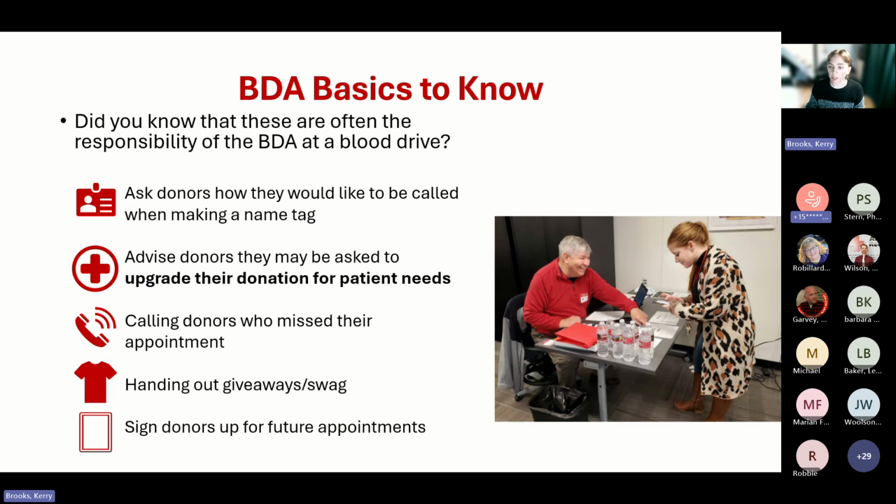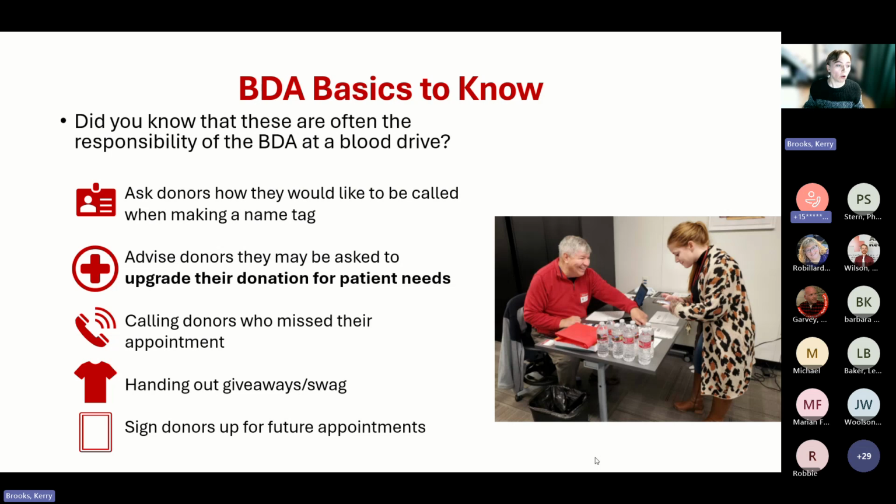We don't want to promise anybody that they will definitely be able to do Power Red that day because it can change based on the machine availability. Sometimes we may be taking certain blood types for Power Red, sometimes we may not. It depends. It's all day-to-day based on the hospital needs. It's all calculated based on the hospital needs. So we just want to plant the seed with each donor as they come in, that might be an opportunity for them, and frame it as being for the needs of our patients.